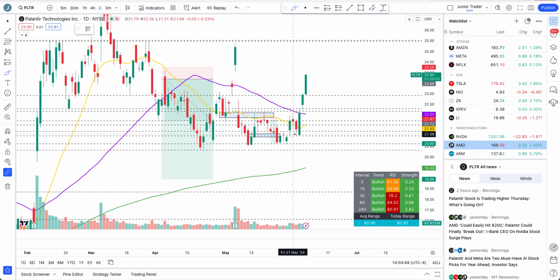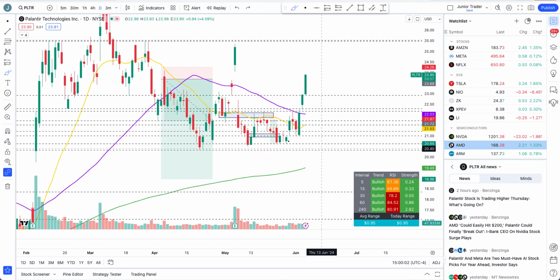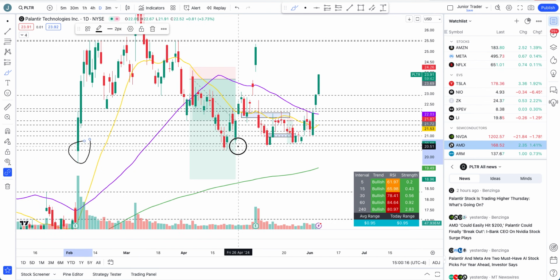As you can see, this demand zone that I have talked about in previous videos on Palantir is where the demand zone has been acting. Even though I took one short play here, which was successful from $21.74, I booked all the profits at $20.65 back when I was doing the video. You already know about this update, because it was not breaking below $20.65, this previous demand zone area.